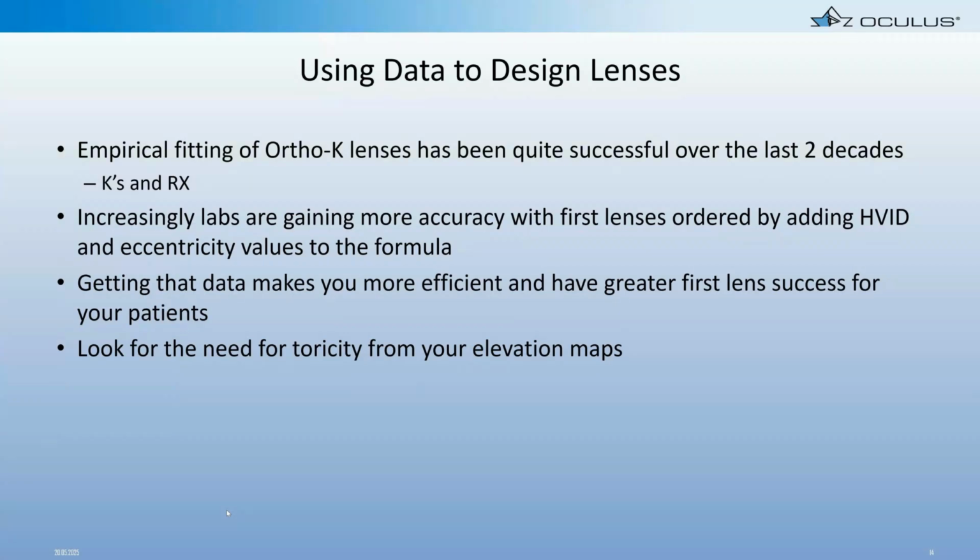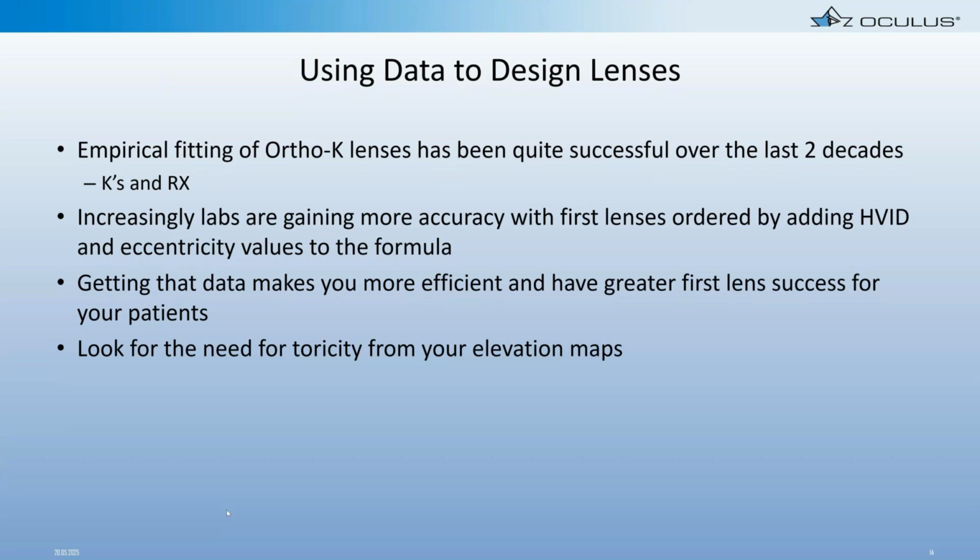Now, a lot of the lenses we design in our practice, we do a lot of software-based designs. We also do some data-driven designs. We do some lenses where we simply look at data from our map and call the manufacturer and give them key data points, and they will then use that to make lenses for us. Historically, most empirical fitting of Ortho-K lenses involved contacting the manufacturer and giving them essentially just the Ks and the Rx. And with just Ks and Rx, manufacturers would claim 80% first fit success.